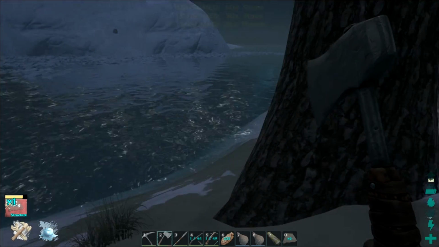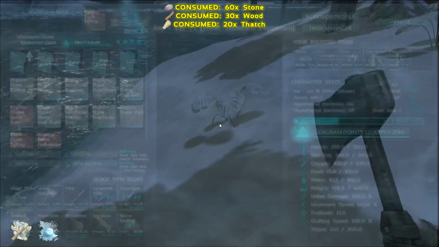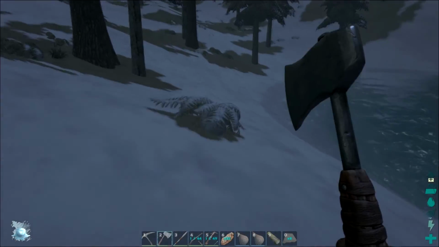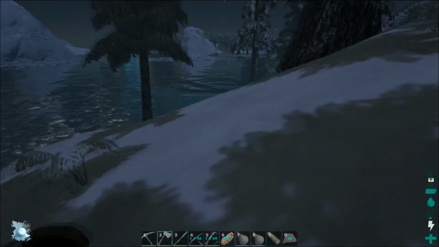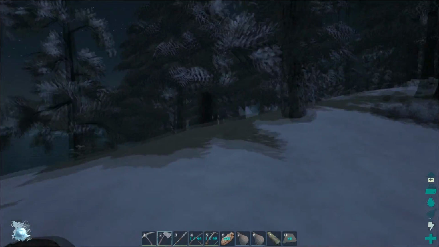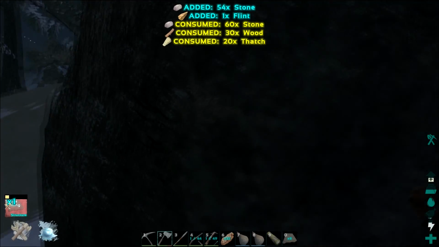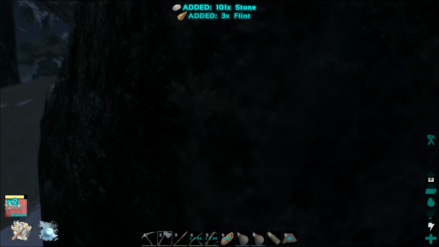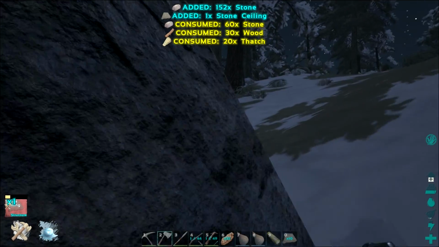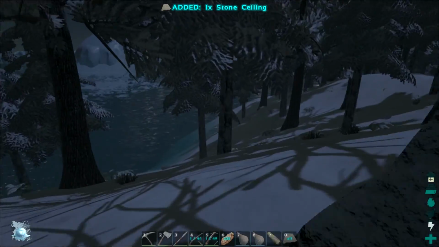Only one. What? What am I out of? Stone now. You know, there's a rock right here, might as well. Alright, I need 8 more ceilings, and then this building will be done.